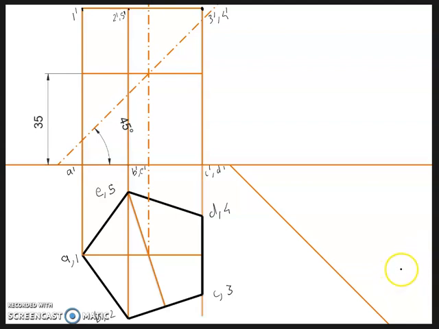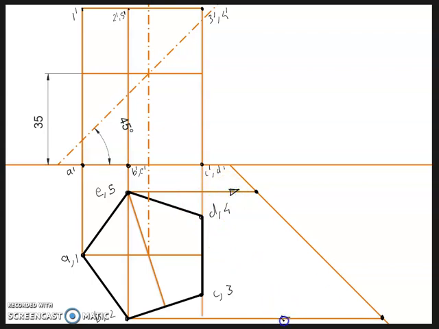Now we'll construct the side view by constructing the projectors. First, you have this 45 degree line. We are going to transfer all the points from the front view and top view onto the side view. I'm making the points slightly larger. Now draw the projector from any two points. I am drawing it from E and B. Wherever they intersect the 45 degree line, mark those points.